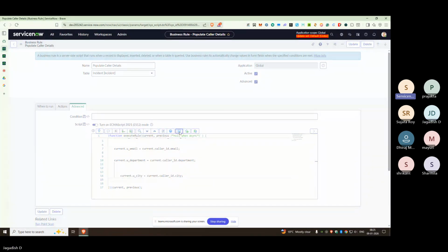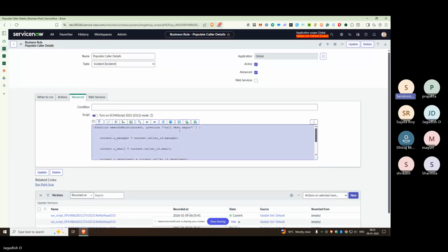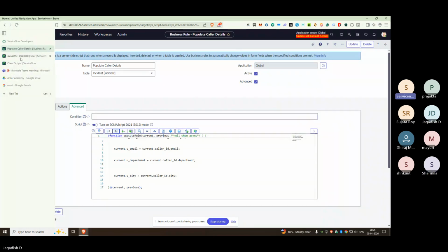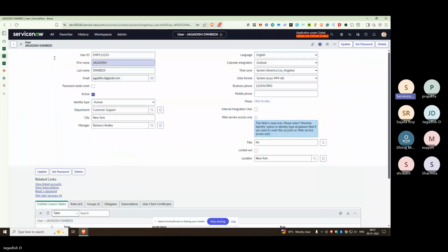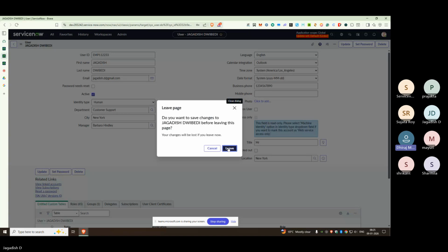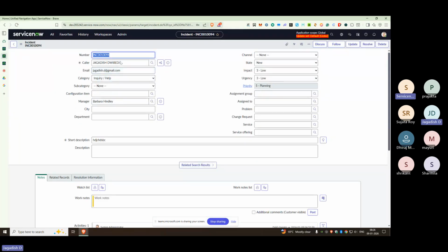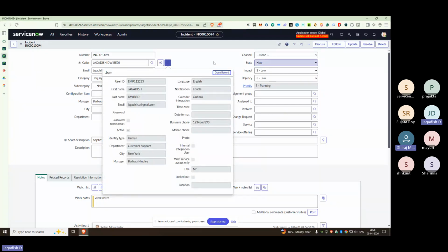You're comparing whether he has the city, and popping the city. But try to change the caller. If the new caller does not have the city, then it won't make the city empty because of the if block which you wrote. Okay, let me go back. So we should think in all the ways.